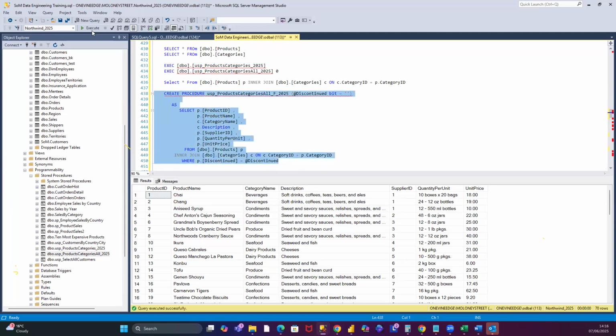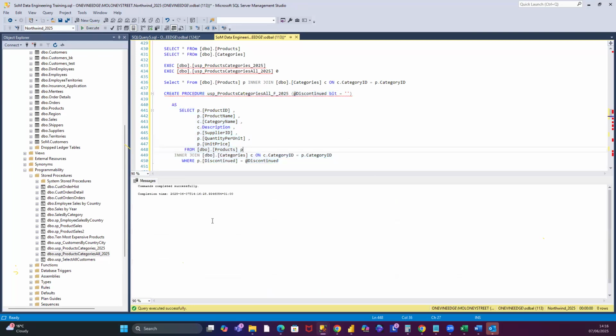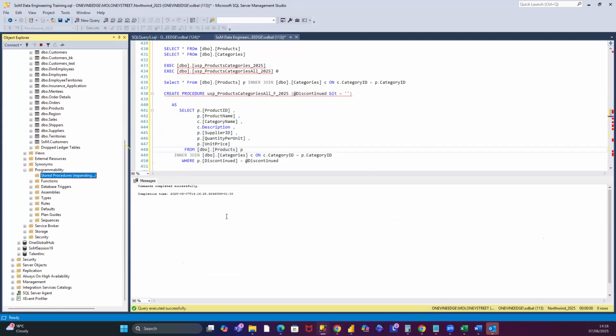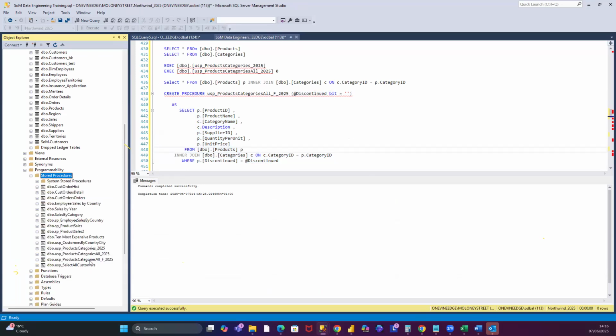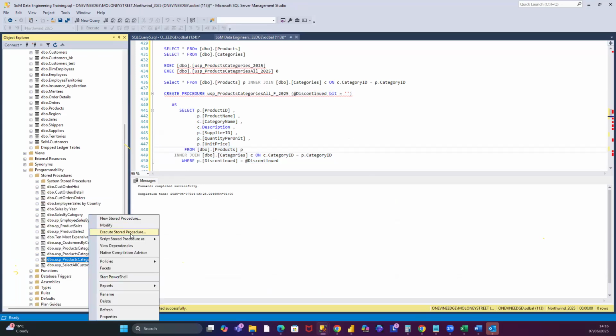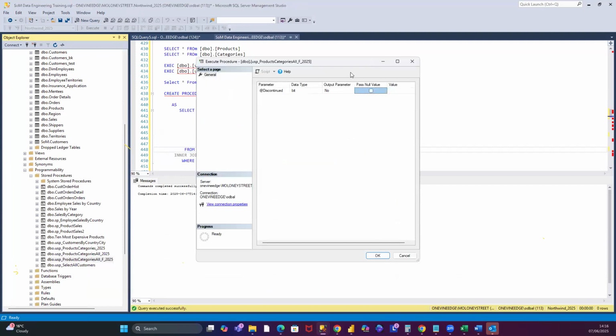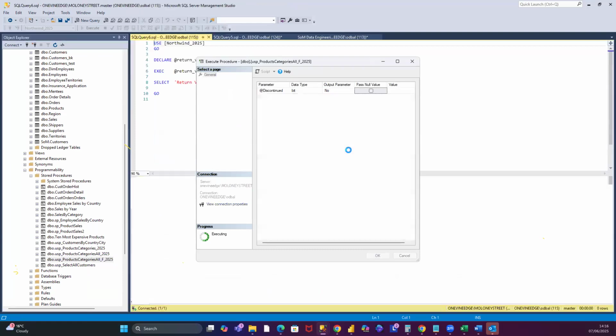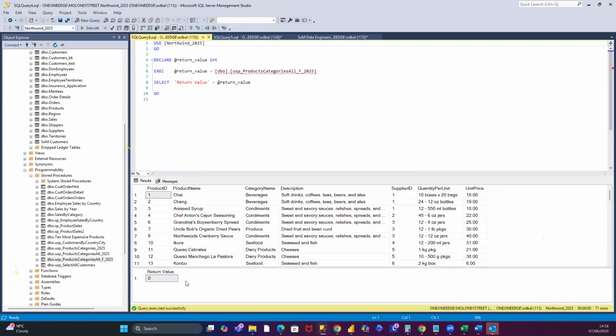So let's create this one. And let's find it. And that is this gentleman here. So let's execute. You see, and then I can leave it as blank. And then you can see what is done here. It should have returned back.